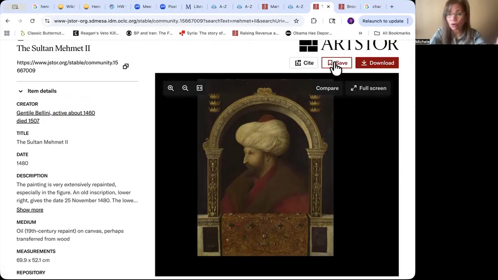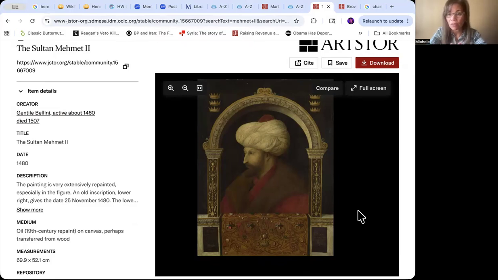And you're already logged in as a user with your Mesa credentials, or you can download it to your desktop or your iPad or whatever device you're using, and then you can have a copy of this image on your desktop. So you can tell these are beautiful museum quality images, and you'll really enjoy using them not just for my class, but other classes too, or even your own personal things.